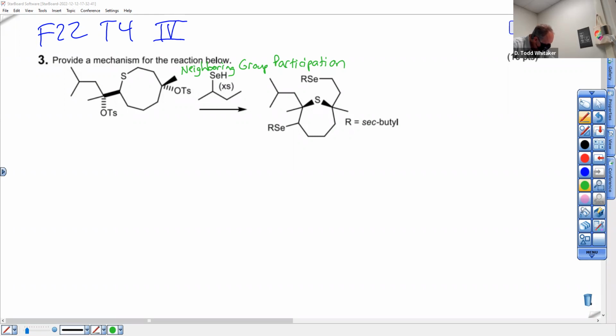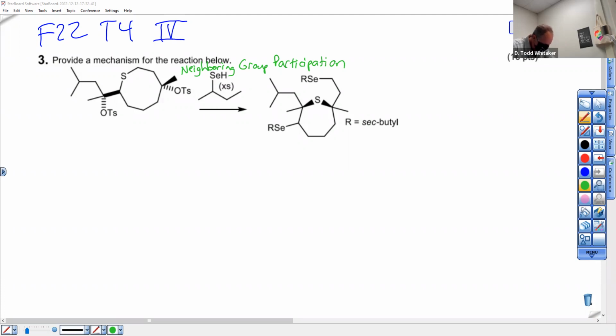Now look at the key. I just want to do the alternate mechanism that I mentioned in the key. So in the key, I said you may reverse the order and attack the other ROTS first. I attack the one on the right here. I'm going to attack the one on the left in the mechanism we're doing right now, just to show you what I mean by this sentence. And that makes this a very valuable video, I think. All right, so here we go.